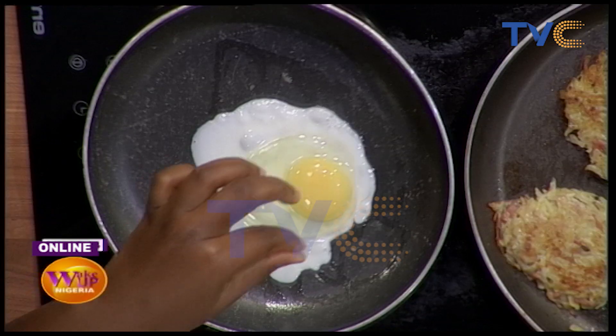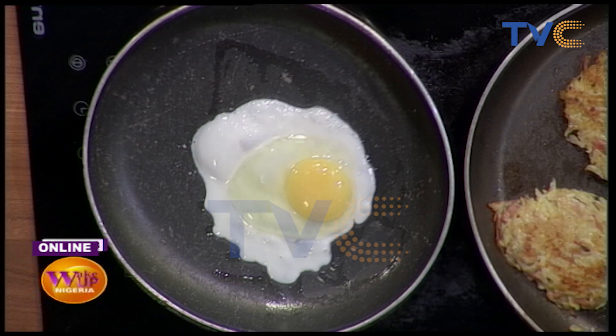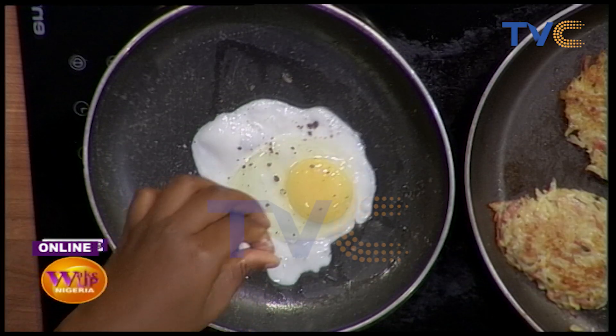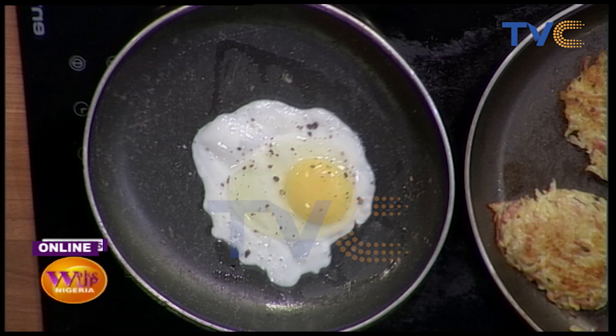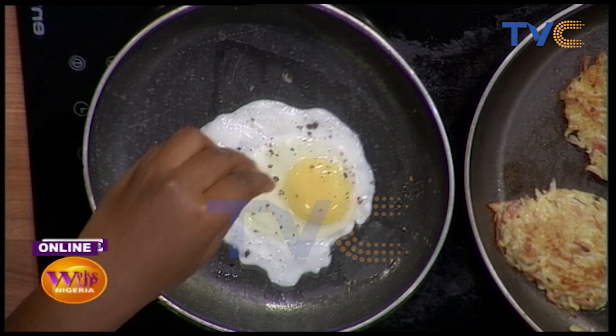It's the holidays so kids are definitely going to love this. You could actually also use sweet potatoes to come up with this recipe. And you were saying you would like to add milk — yeah, to give it a little bit of spunk and creaminess, because the potato pancake is going to be a bit dry especially if you're not deep frying it. So I think a little bit of milk — or a lot of milk because I love milk.